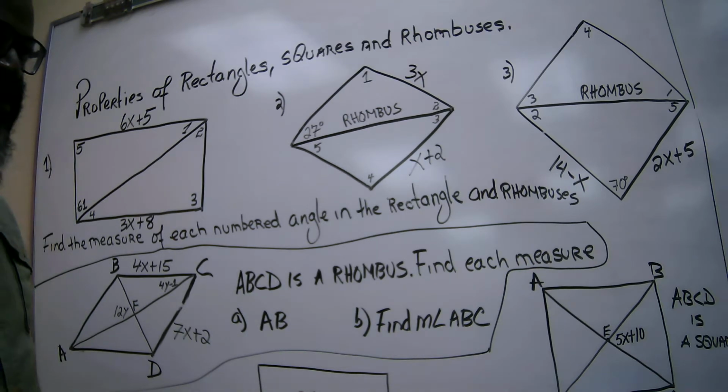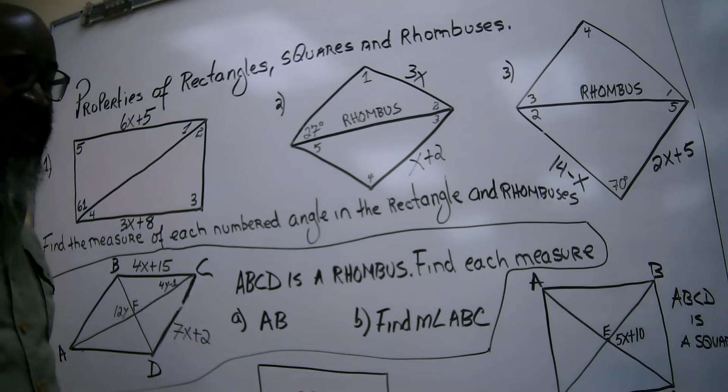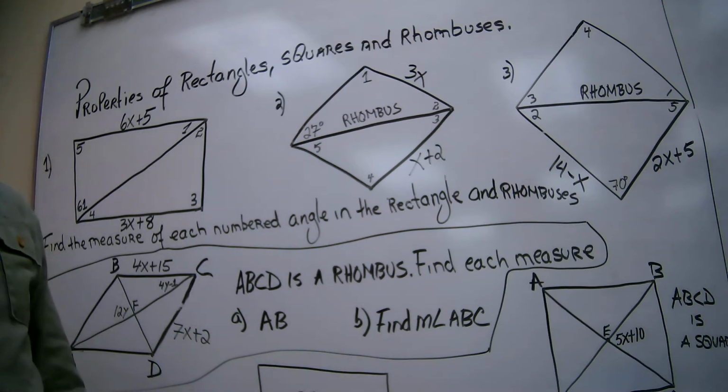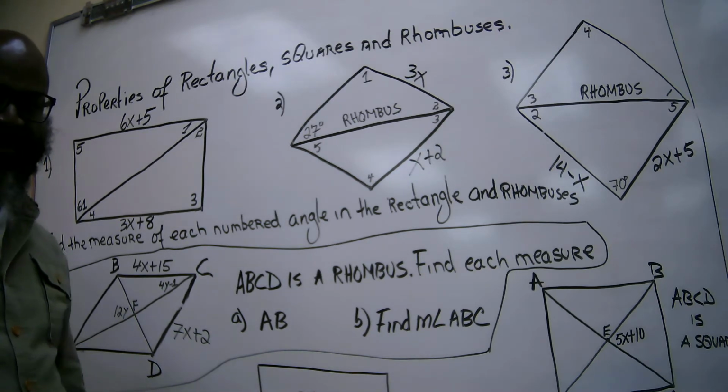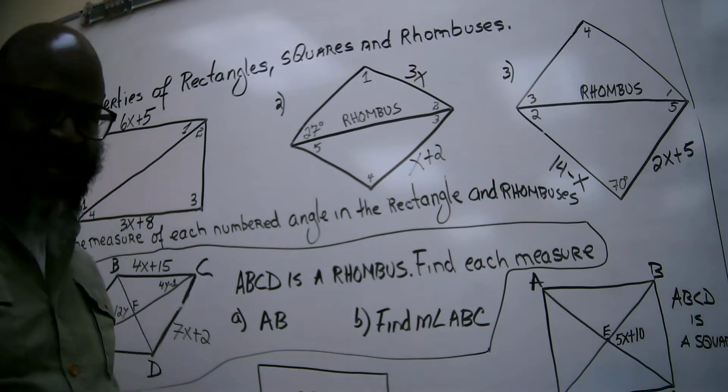Each of those parallelograms has a specific characteristic, so you have to know those characteristics. Remember, those are parallelograms, and every property that you know about parallelograms will be applied. But today we're going to work on the specific properties that each one of them has that you have to recognize when you see those problems. They look kind of busted, they are to play with your mind. But if you know the properties of a square and the properties of a rectangle, then those are going to be just like drinking water.